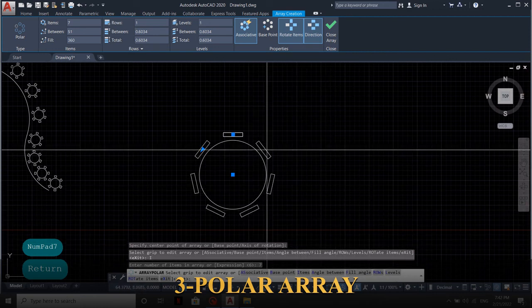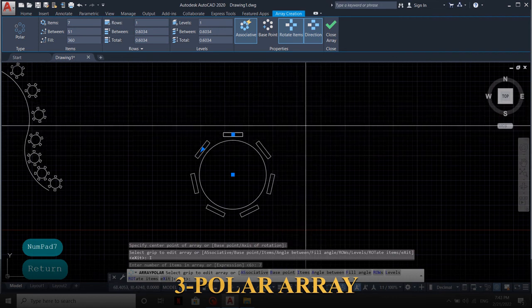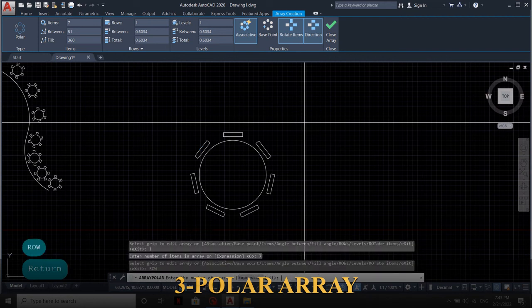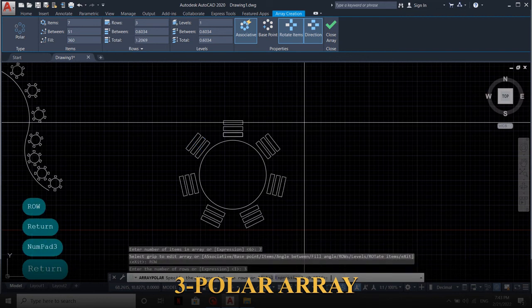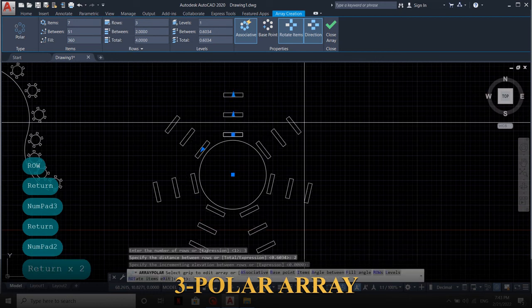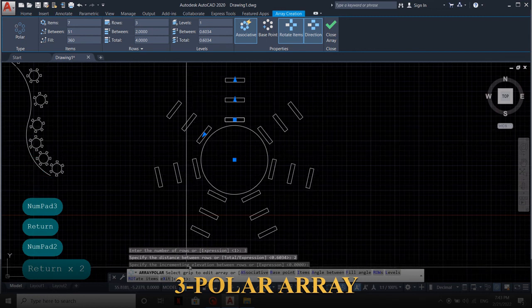Rows, you can specify the rows and the distance between rows. ROW, 3 rows, distance 2. X to exit.